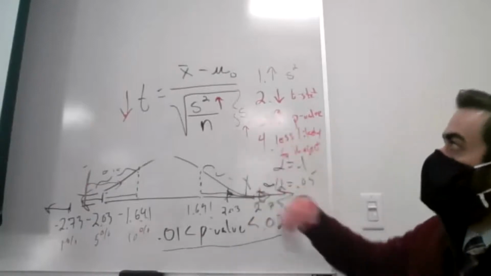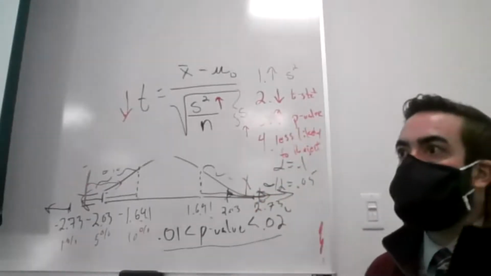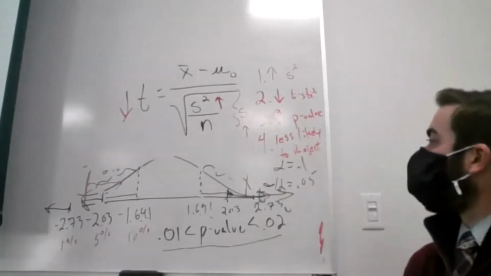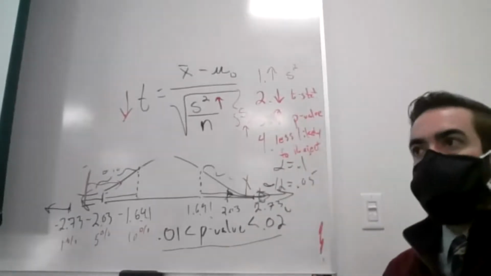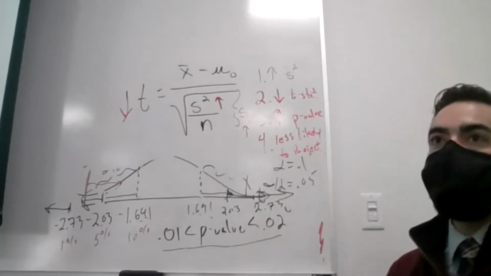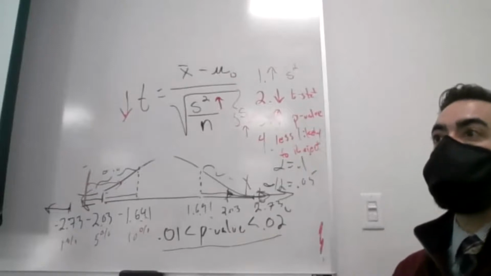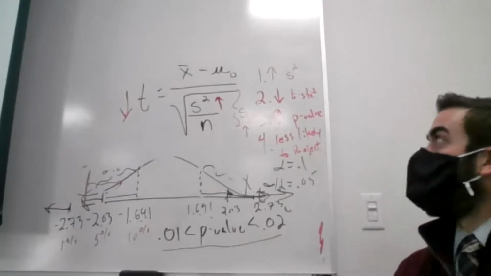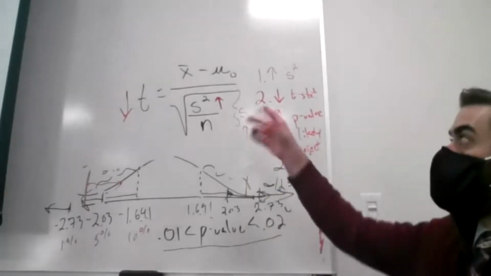So there are different ways of thinking about how different aspects of this equation, what they really represent, what they're really changing. You could ask a question like this in the exam, probably more likely something about the sample size increasing, what would happen to the p-value or what would happen to the test statistic. You can think about that.